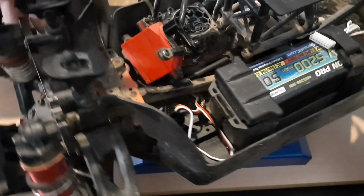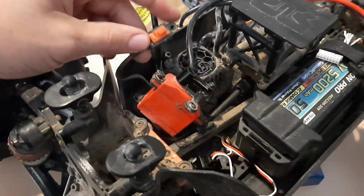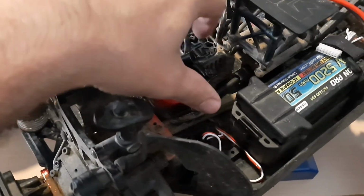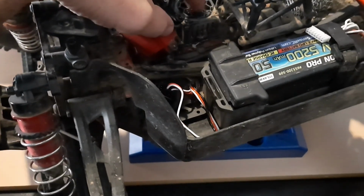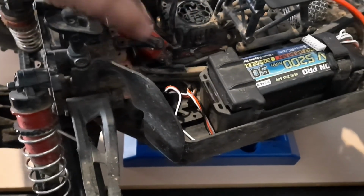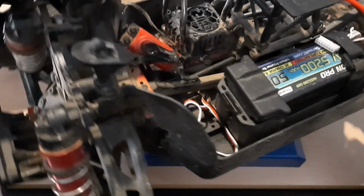Checked those wires. Those wires are good. I had to take the switch, the power on and off switch, off so I could take the motor off, the ESC rather. So the first thing I'm going to do is take the fan off the ESC, off the top, to see if everything is connected in there. But that's pretty much where I'm at right now.